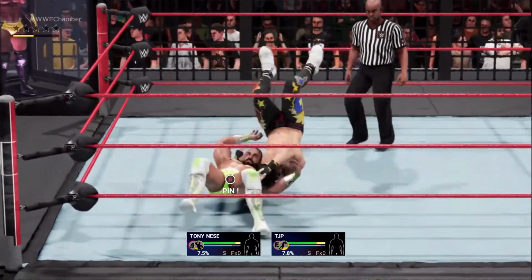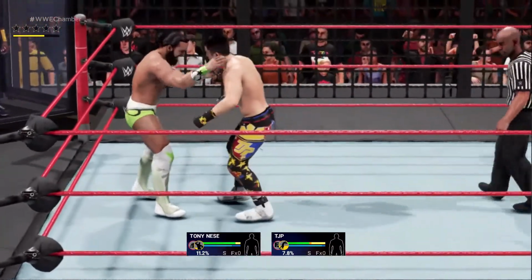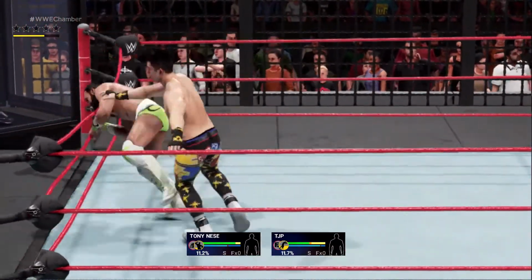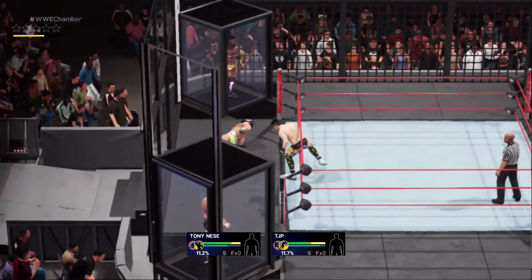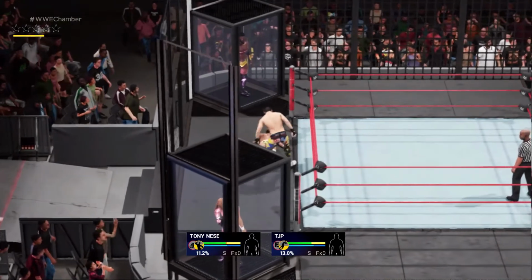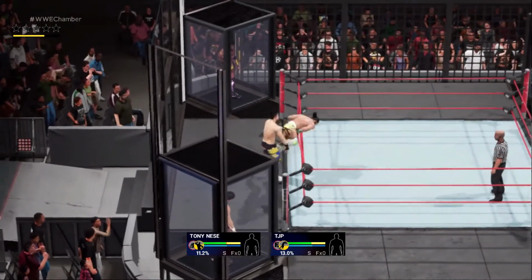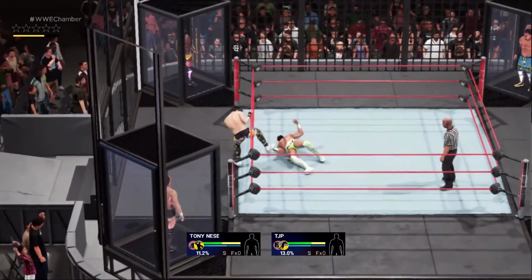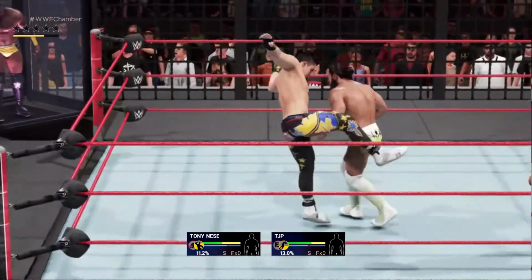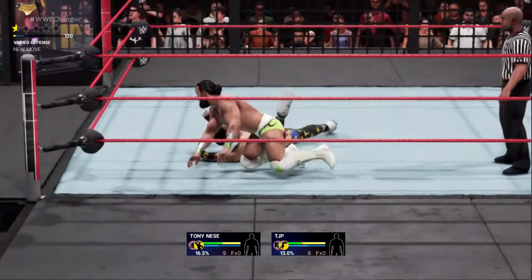But 2K18's 205 Live roster is Akira Tozawa, Brian Kendrick, Cedric Alexander, Enzo Amore, Gran Metalik, Jack Gallagher, Kalisto, Neville, Noam Dar, Rich Swann, and TJP. Neville and Enzo's final WWE game appearances was 2K18 as a part of the Cruiserweight roster, and even though 2K missed a few on the Cruiserweight roster, they did aight.